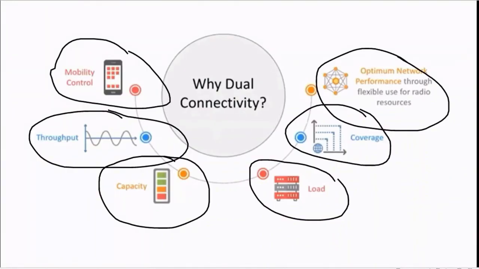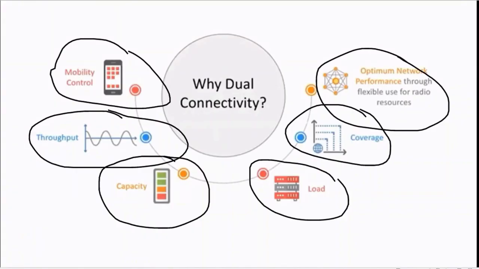So if one base station is overloaded, then I will offload to another base station. It could be Wi-Fi offloading, it could be 4G offloading, doesn't matter. But the philosophy is typically a part of the dual connectivity. So again, guys, when you talk about dual connectivity, you are connecting two different base stations to a UE.